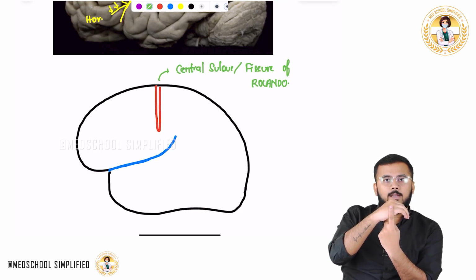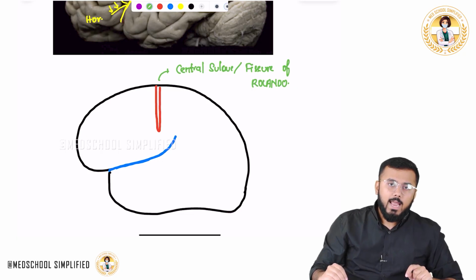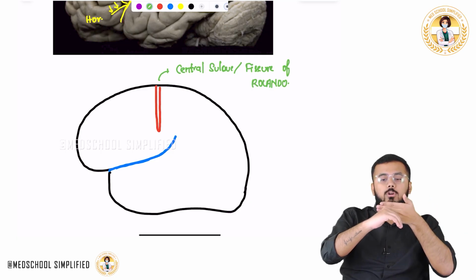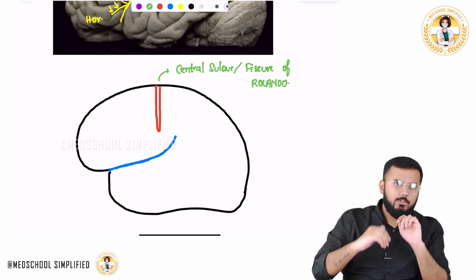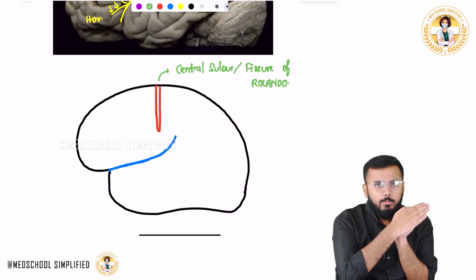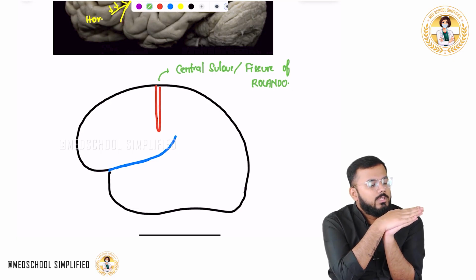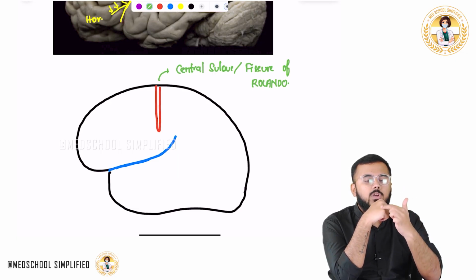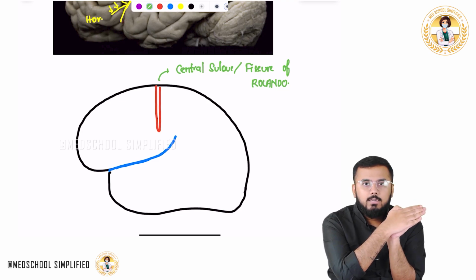Now, this central sulcus is passing on to the top like this. But can you see the top? No. Actually, you can see only the lateral view. You don't know what is happening on the top or on the side. So, what I am telling you is that this is your brain, and these knuckles are the central sulcus. So, this is the brain and this is the central sulcus.